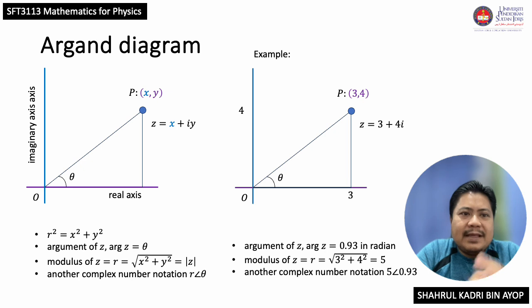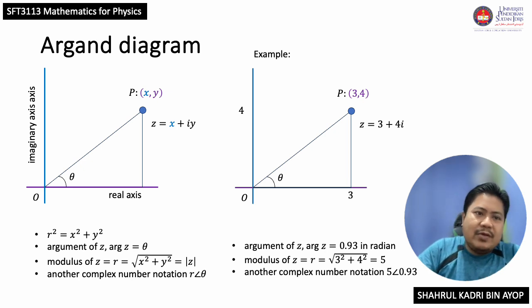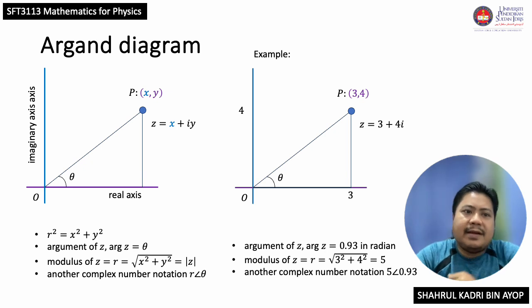In this lesson, you will be able to map a complex number on an Argand diagram. So what is an Argand diagram? Argand is the name of a Swiss French mathematician. So here is an Argand diagram. The feature of the Argand diagram is the imaginary axis on the y part and the real axis on the x part.